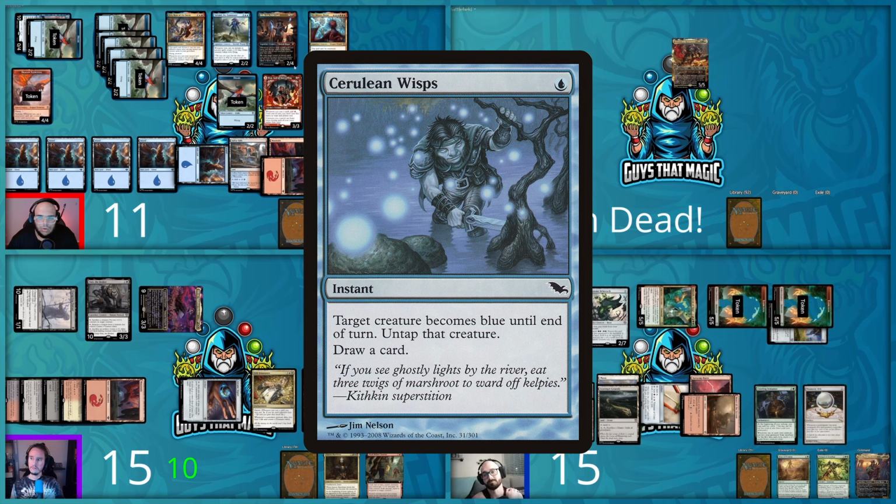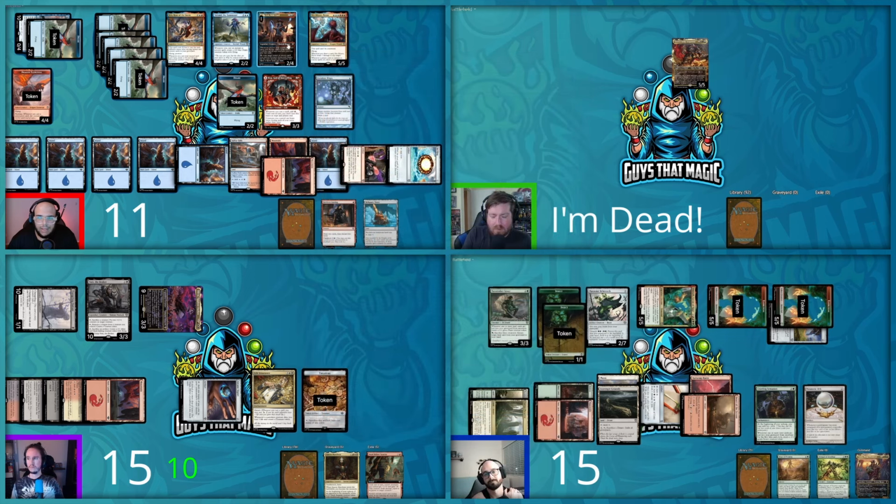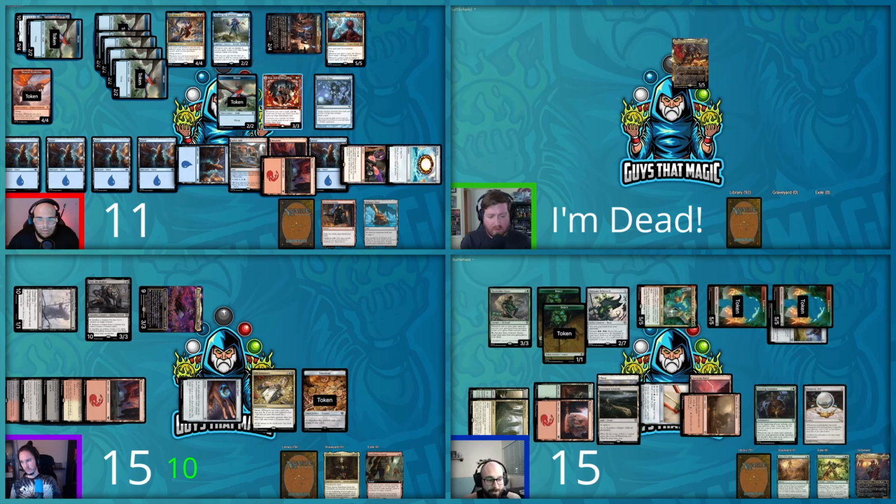I would like to present a loop with Cerulean Wisps and Stella Lee. So I basically do this to copy the Cerulean Wisps, untap it, and then I tap it again to copy the original. And then I will draw 34 cards and then ping you guys for 30. Every time you untap, you're going to mill. It's true. So I will point all 15 at David first, and then I will point the next 15. So I guess we're gonna have to do this in order. Yep. I'm gonna make you kill me the hard way.